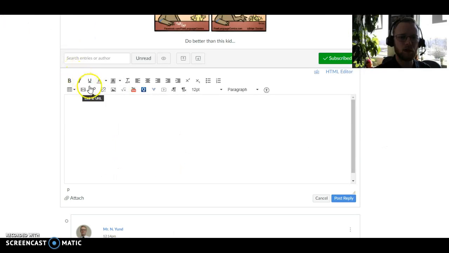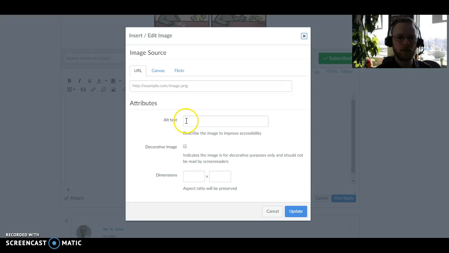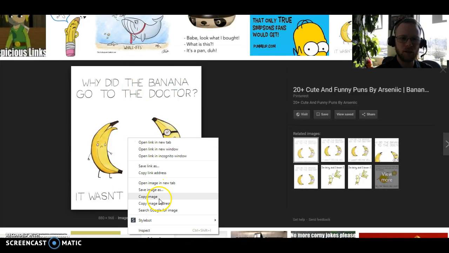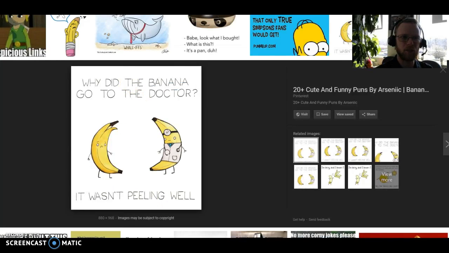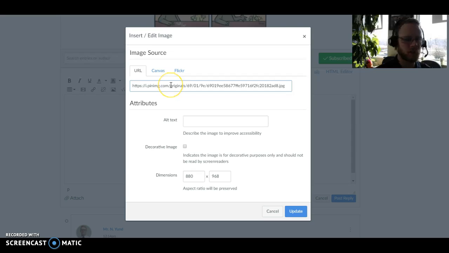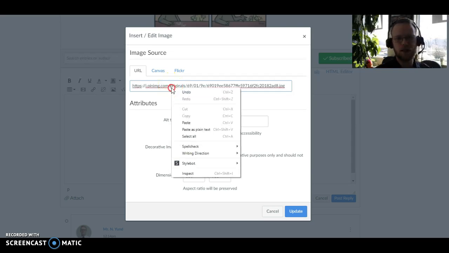I'm going to go to the thread. I'm going to post in there. I'm going to find this little picture right here. I'm going to center it because I like to keep things symmetric. Click on the picture, and then I'm going to just paste that URL that I copied from before. See? Copy image address. Now it's in the computer. All you have to do is go here and hit paste, or Control V is the hotkey for that.